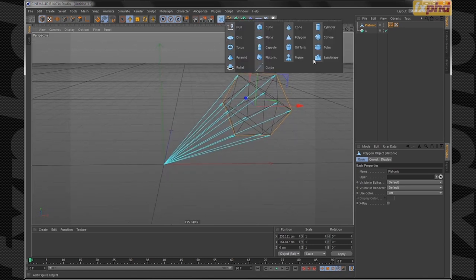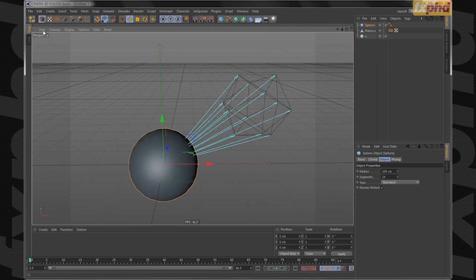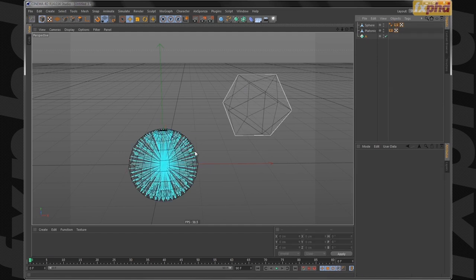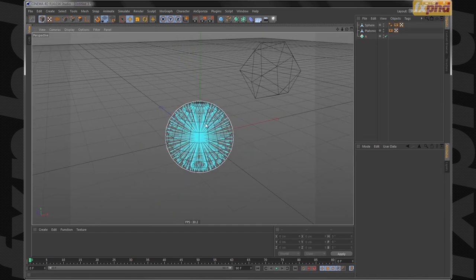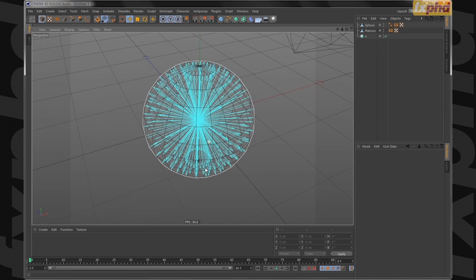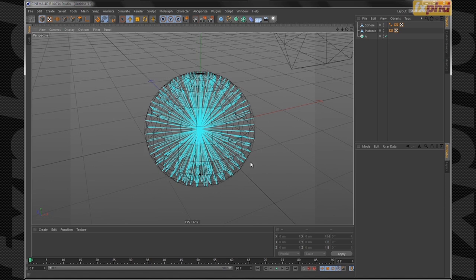We can do it with another, a little bit more complicated object, like a sphere, for example. Same procedure. And you see all these vectors here make up this sphere. They start at the origin and point to the individual points of the sphere. And this way they specify the numbers necessary for Cinema 4D to display the point.